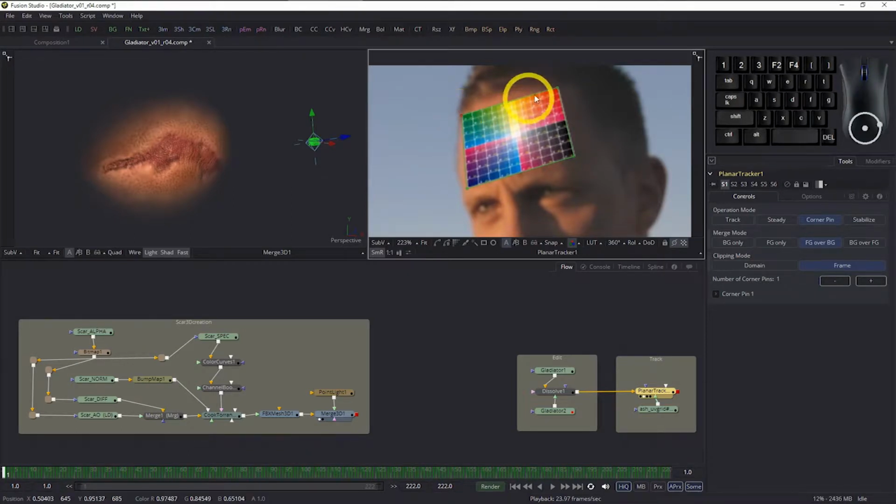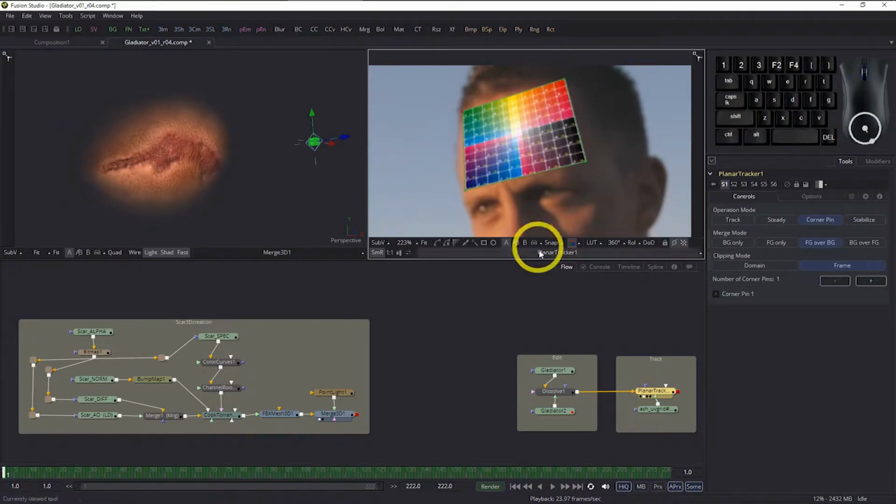This forehead is sort of a bit more. Think of this as a window into which we're going to be placing our scar, which we're going to basically be rendering. I'll try something like that. Maybe just bring it up a bit. See what that looks like at the beginning. Or sorry, at the end of the shot.